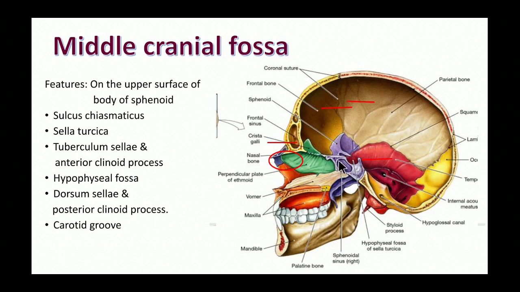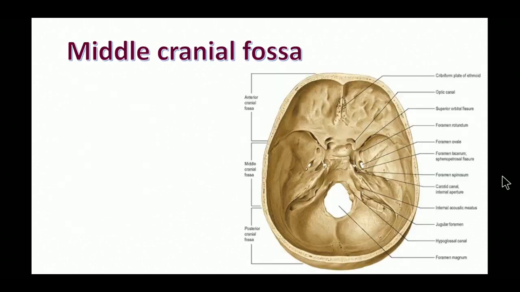On the side of the sphenoid bone, it is grooved by the carotid groove, in which the internal carotid artery lies. And then what happens? The artery takes a course which passes medial to the anterior clinoid process, and that S-shaped course is called the carotid siphon. And then what happens? It will pierce the dura mater and enter into the brain, and thereby it will terminate into the various arteries to supply your brain. Okay, so that is the carotid groove which you see on either side of the body of the sphenoid.